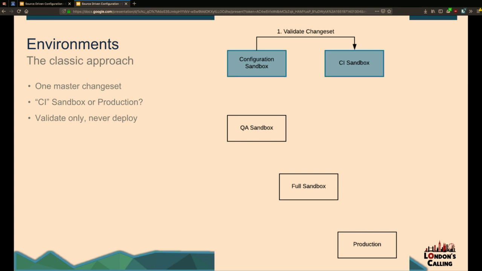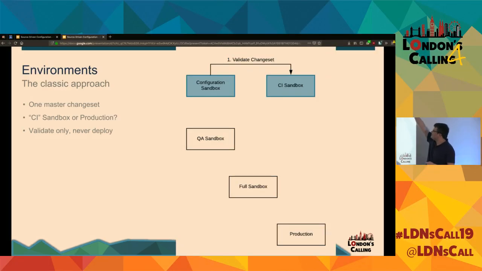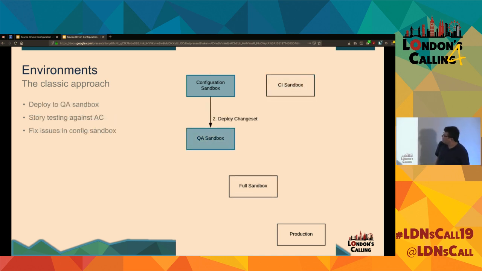You've created a sandbox from production, and you don't deploy anything to it. You just deploy an outbound change set to that, and then as an inbound change set, you validate it against the org. That's just to make sure that your change set will always deploy to production. Then, assuming that goes well, you go to your QA sandbox. Oh, sorry, just on the previous topic. The reason you use a separate sandbox rather than the production org is so that you don't lock your production instance and affect its performance, and also so you don't have to give admin access to everyone in production. So you deploy to a QA sandbox, effectively following the flow.